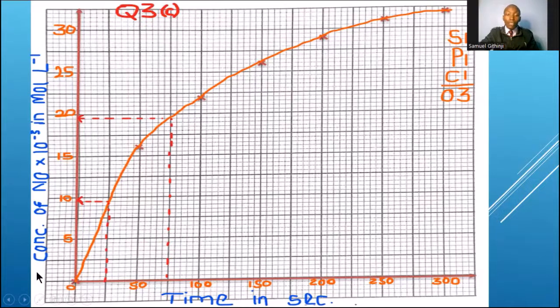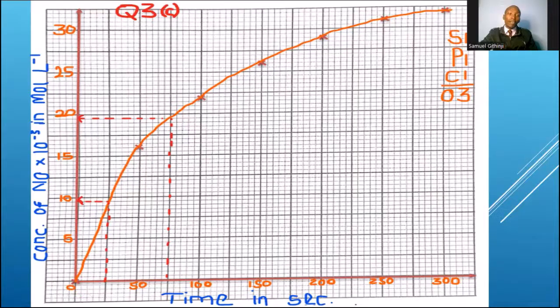Now, once you have the scale well written there, you are able to do the plotting very carefully all the way to the end. Having done the plotting, you score 1. Then for this case, the curve was supposed to be a smooth one, freehand, as you can see there, and you score the mark for the curve. Label the axes very well. Remember, my student, to indicate the 0 point there, the origin.